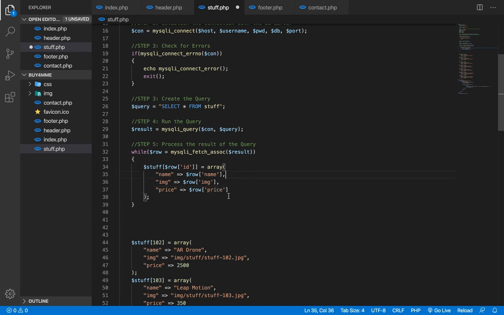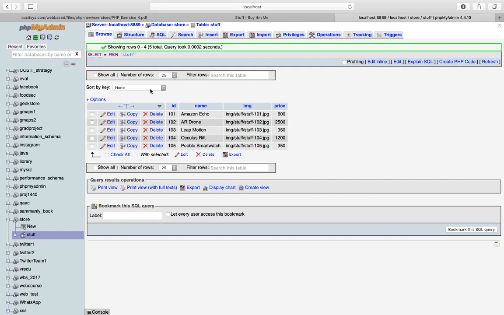Okay, so what we did was, instead of adding one by one, we added just once. And what will happen? Each time this loop creates a fetch request, it will get a single row. That row is stored inside the row variable, which is an associative array of a single dimension, which will have 4 keys. Why 4 keys? Because our table has 4 columns. So it will return row by row.